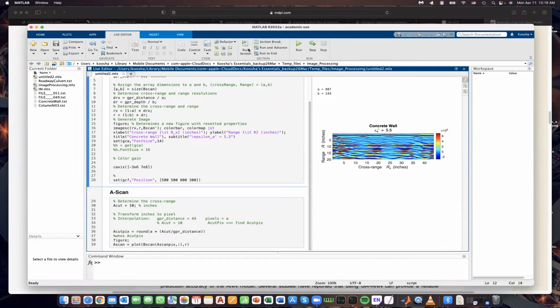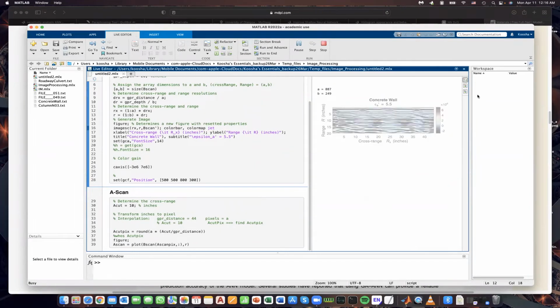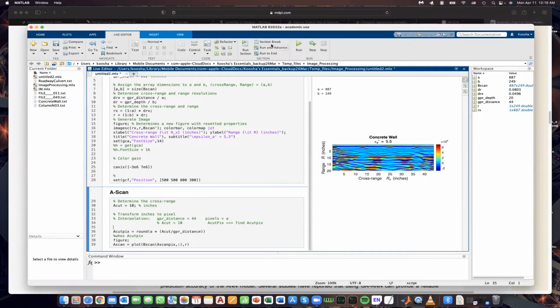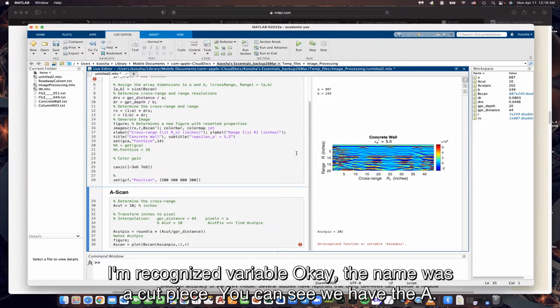So as you can see, the workspace is clear. So we have to run everything to load the variables into the workspace again. Unrecognized function or variable. Okay, the name was A cut pix.